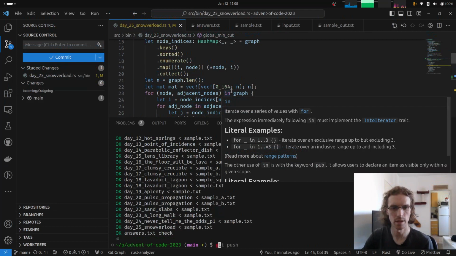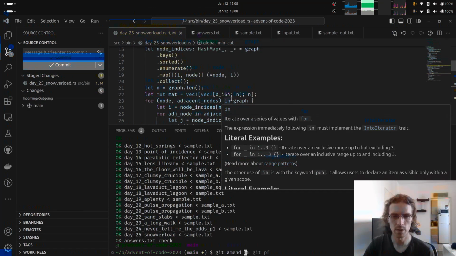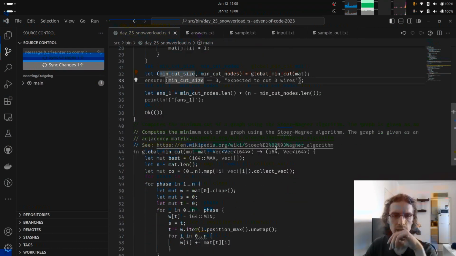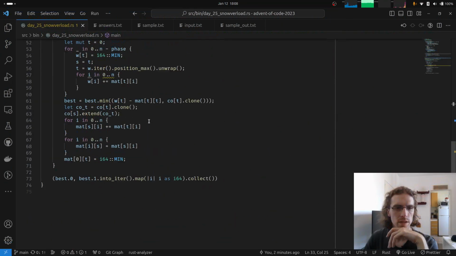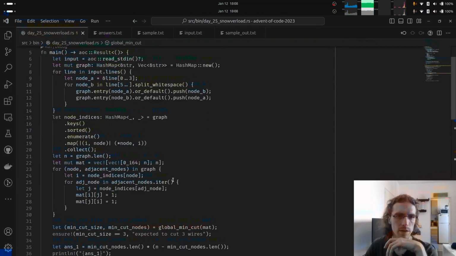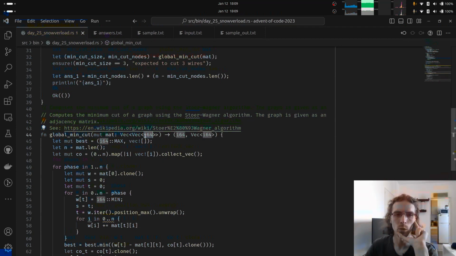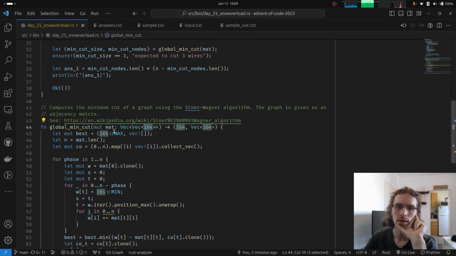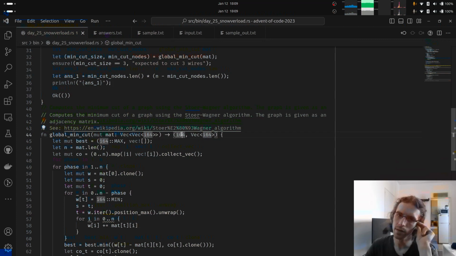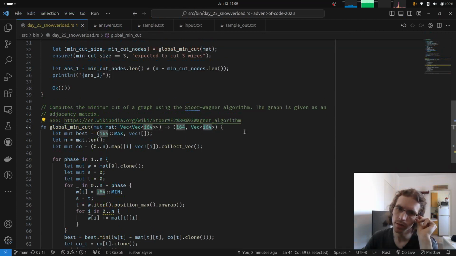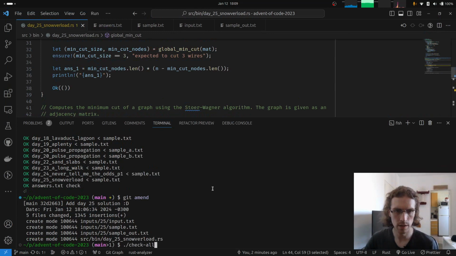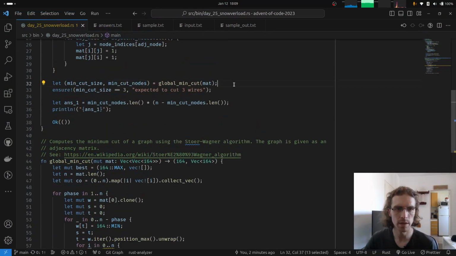So let's actually amend this into the previous commit. Okay. So this code is very unrusty, I would say. One thing that I would like to try out is to see, since we are given this adjacency matrix with weights, the weights could be negative, I guess, but then the return of this, we can print actually the min cut nodes.